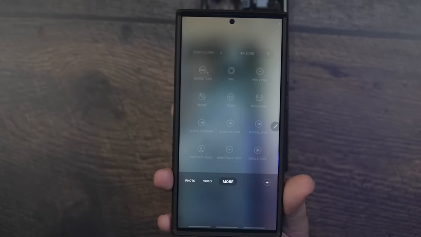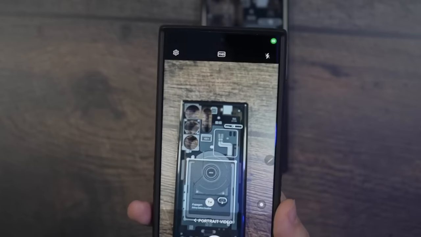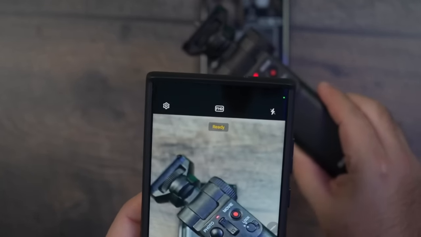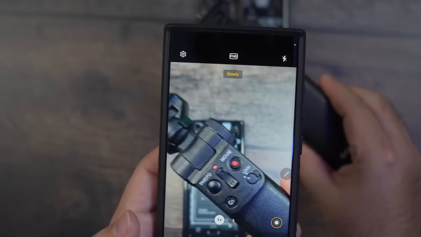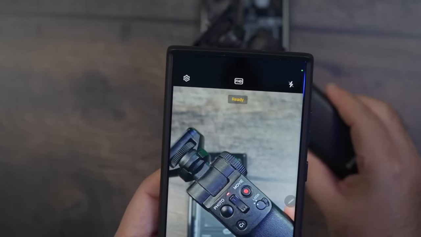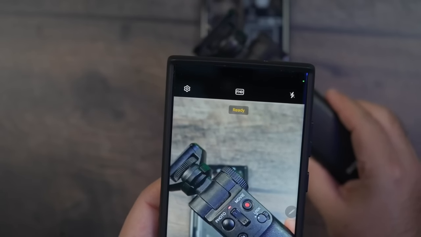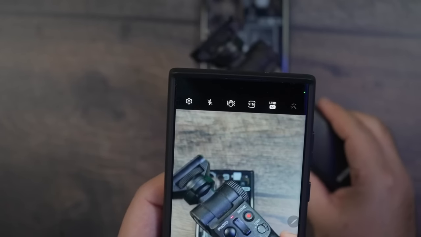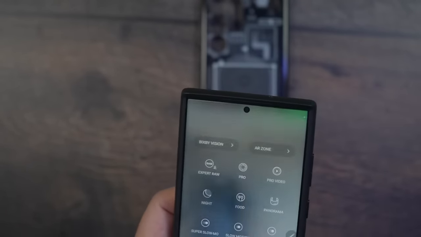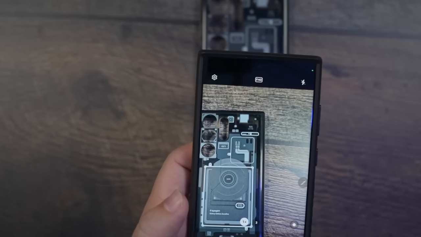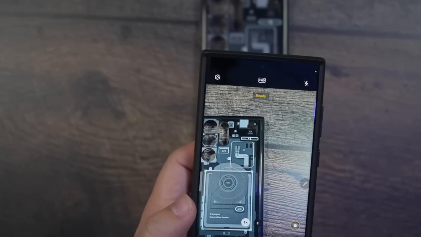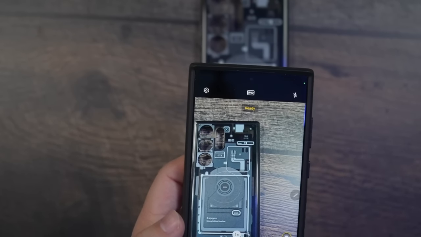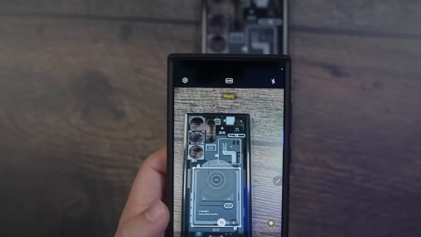All right, then I also want to let you guys know about portrait video. Again, this is that blurring effect that you can put. So if you have something here, it will get a blurring effect unnaturally on there, so it'll have a nice blur effect ready to blur out everything in the background. But if you do a regular video, I think it looks a lot better. So if you're at a distance, then go for portrait video. But if you're not, then you don't need it because this natural bokeh is going to be amazing. Also, FHD or UHD, so you can upgrade the resolution, but you cannot upgrade the frame rate on portrait video. So just know that going in.